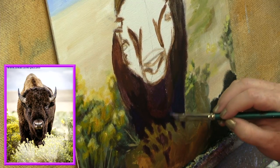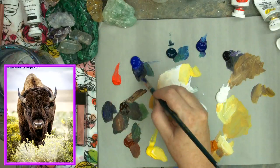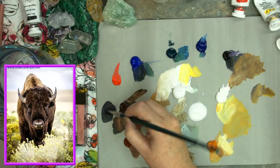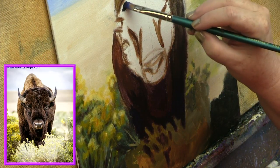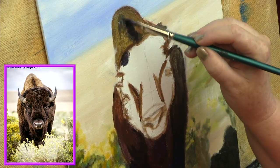A lot of it's going to get covered with flowers, so don't stress on it too much. Come here and get a little of my brown and my ultramarine. And let's talk about what's up here. So the undervalue of his hair. He's very punk rock.